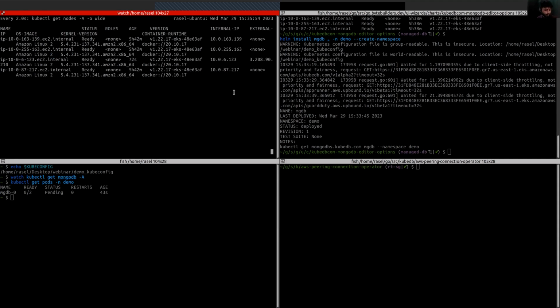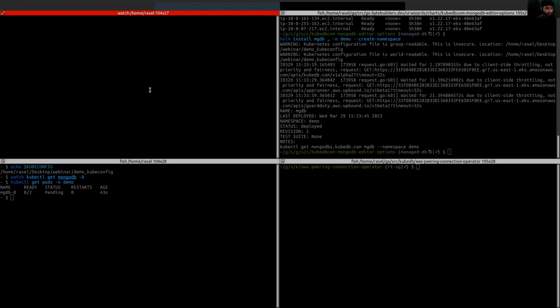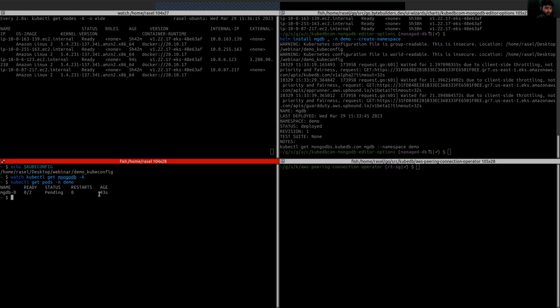Okay, we can see here the previous 3 nodes that we created earlier don't have any external IP, and the new node is ready and it has an external IP, that is a public IP. Now the MongoDB pod should be provisioned in our newly provisioned node.